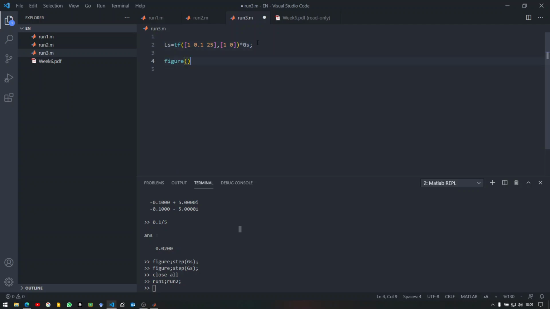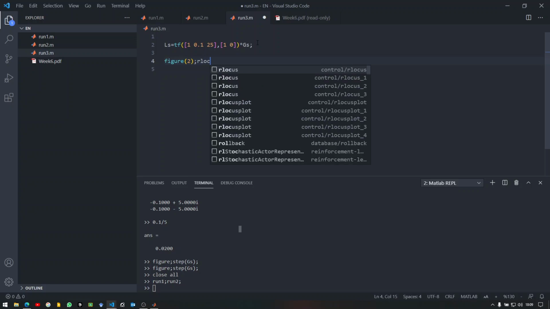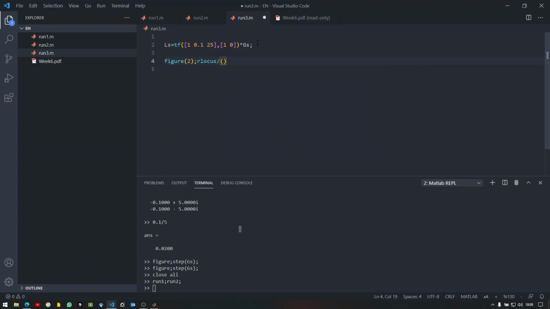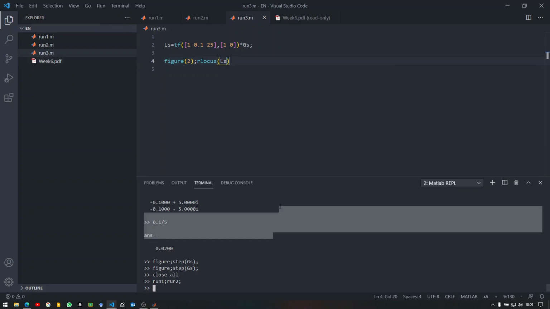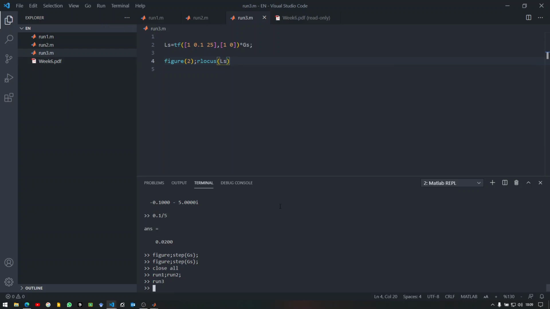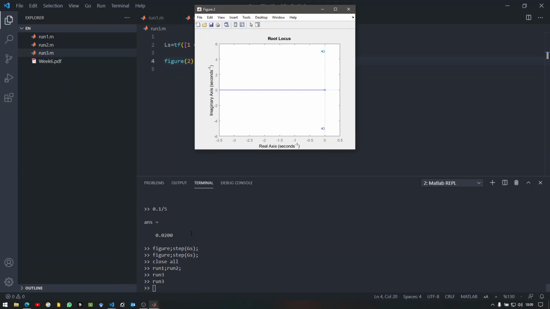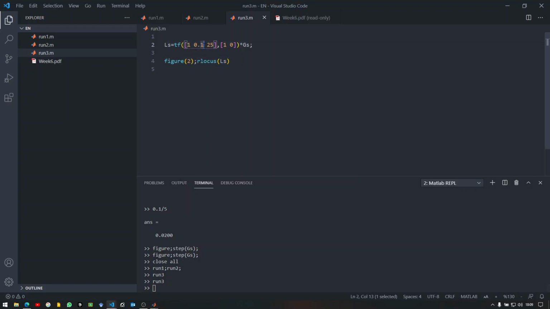And I was using another figure here, root locus ls. Now I can see the pole zero cancellation, or in this case an almost cancellation. Let me fix that too.